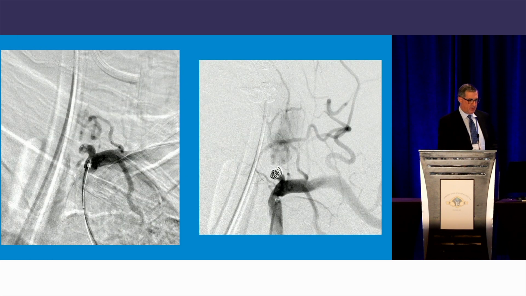So this is what happened. This is the injury there, and they put a coil in there, basically coiled the aneurysm, and she did fine afterwards. And it actually is done well. I saw her in the office a few weeks ago. It's 3.5 years after the index procedure, and thankfully she's done well.